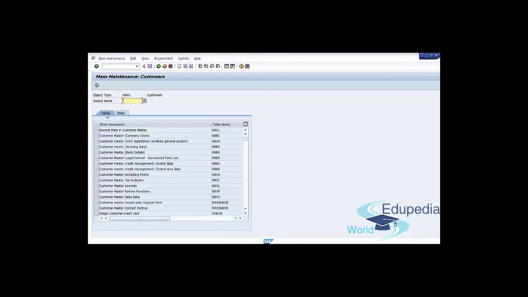Go back to the tables, and for example, we can choose KNVV, Customer Master Sales Data. After choosing the necessary table, click on the Execute button.